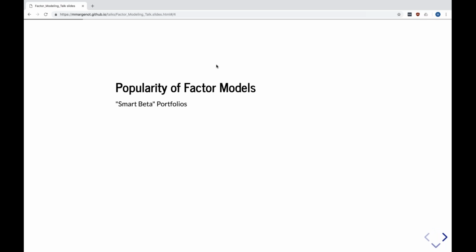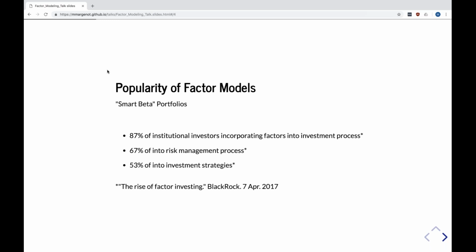So next up, factor models are super popular, right? You may have heard of smart beta or smart beta portfolios or smart beta ETFs. They're kind of all the rage right now. We've had this massive influx of ETFs in the market that your average everyday investor can trade. And this is all related here. A smart beta portfolio is just a factor model implemented in a portfolio. Part of what I'm going to be talking about today is how to construct that portfolio, how to put together that return stream.